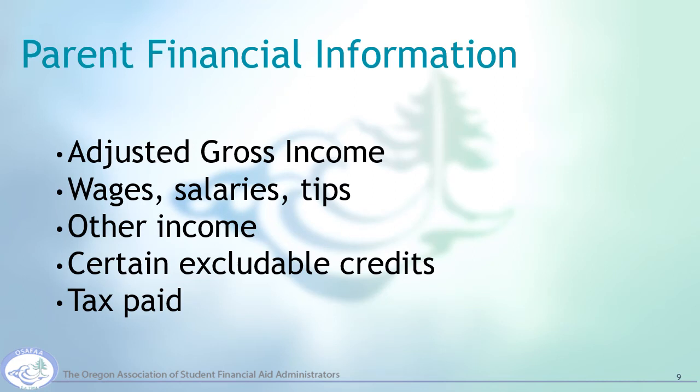The IRS DRT will import the necessary tax information to the FAFSA form, though it will be masked to protect the taxpayer's information. While the financial aid office will receive the correct information, it will not be viewable by the student or parent. If the student is filing an ORSAA, or if a FAFSA parent is not able to use the IRS DRT, the parent can manually enter the information from their tax return. On the FAFSA, there are circled question marks by each question that offer helpful hints and direct line numbers to the tax return to assist in completing this section. The ORSAA displays the help information under each question. Trust me, these hints are very helpful.